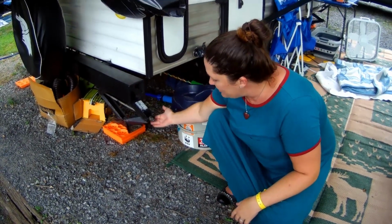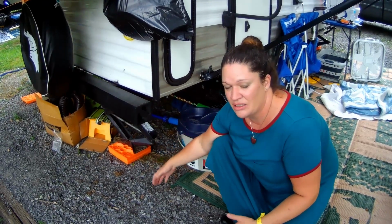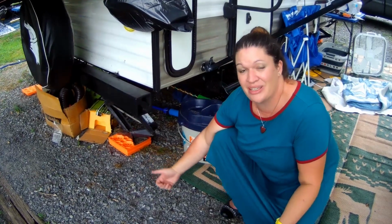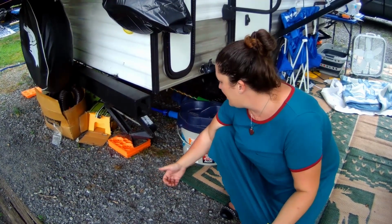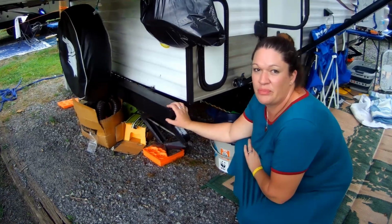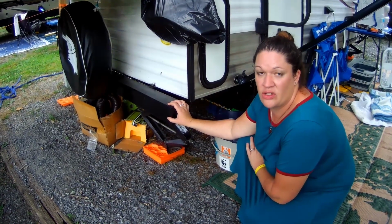So if you can get these so that they're not completely extended, it helps with just a little bit of the shaking. Our camper happens to shake a lot because it's small, and we've got 2 kids and a dog. Somebody's always moving. The bumper on the back of your camper really isn't made to hold a lot.